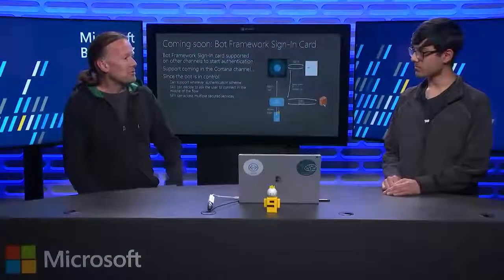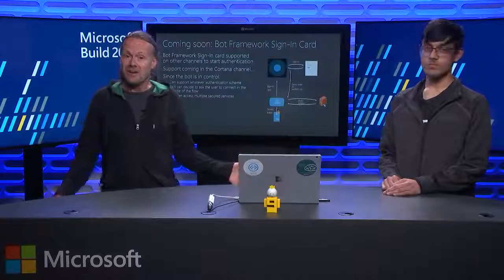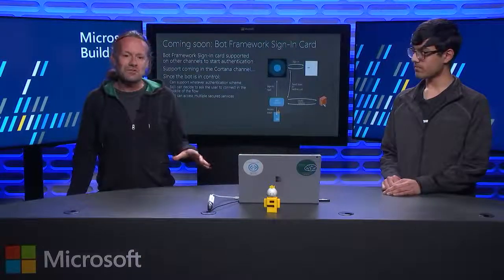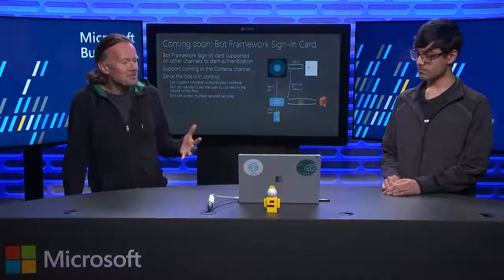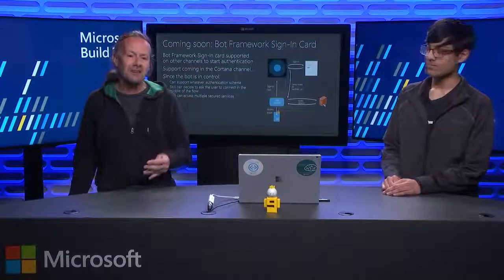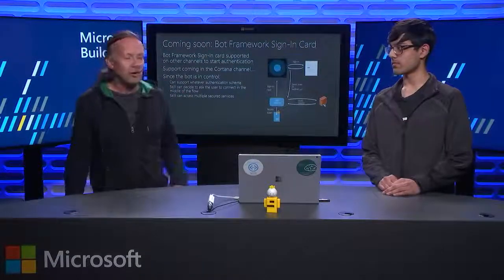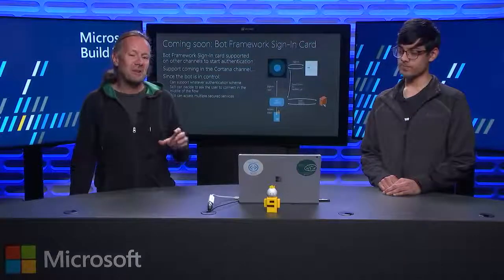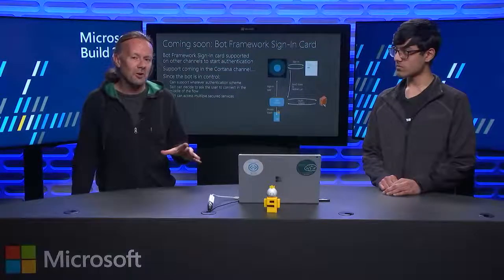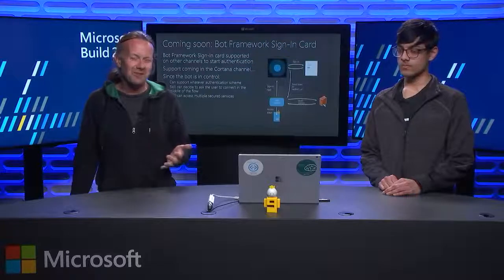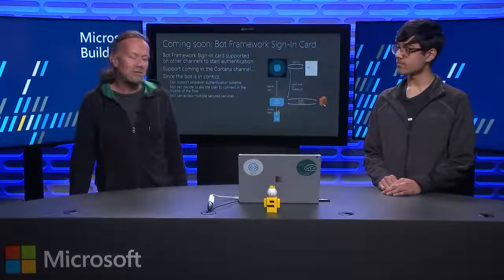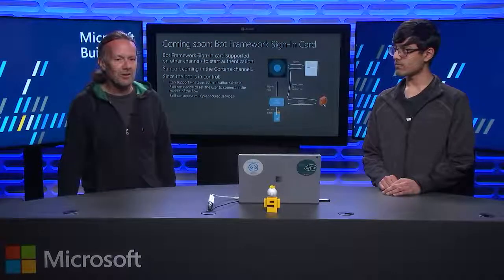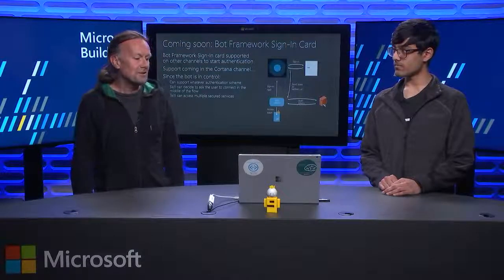All right, so that is the story for the connected account. Really easy to use. Like all easy to use things, there's a few restrictions, like it has to be always connected and it's OAuth 2 authorization grant only, but still that covers a lot of scenarios, and it's an easy, convenient thing to set up, easy for the users to use. So a really nice feature we've got in the Cortana skills kit.